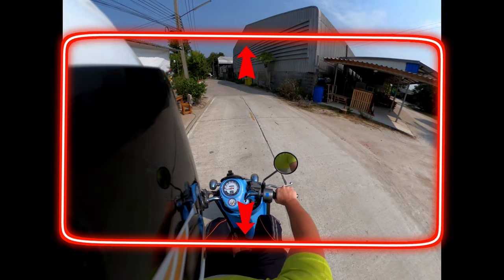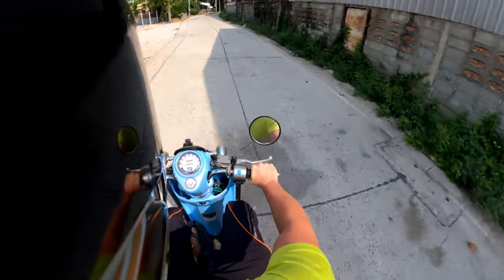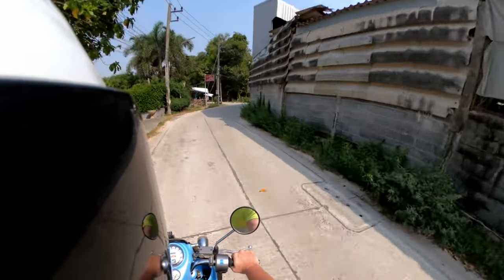Alright, so let's summarize it all now. As you guys just saw, MAX SuperView offers a much taller image and a bit wider on the edges than a regular SuperView from a GoPro. And the reason why this is great is simply because you can adjust your frame because of the taller aspect ratio. So even if something's off, for example, you want to have more of the sky or whatever it is that you are doing, you can simply adjust your perspective, move it higher or lower, depending on what you want.